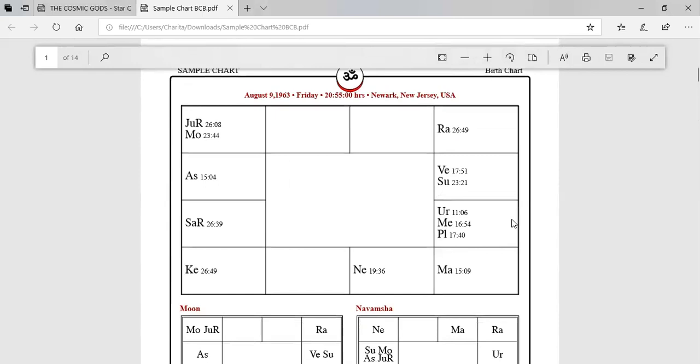All right, so I want to talk about some components here in this chart. I want to kind of answer some questions that I feel are burning right now. A lot of us have been trained to only go by our sun sign, but our sun sign is the outer personality. It is what we're projecting out to the world. It is what people see us as. It does not mean it is truly who you are.